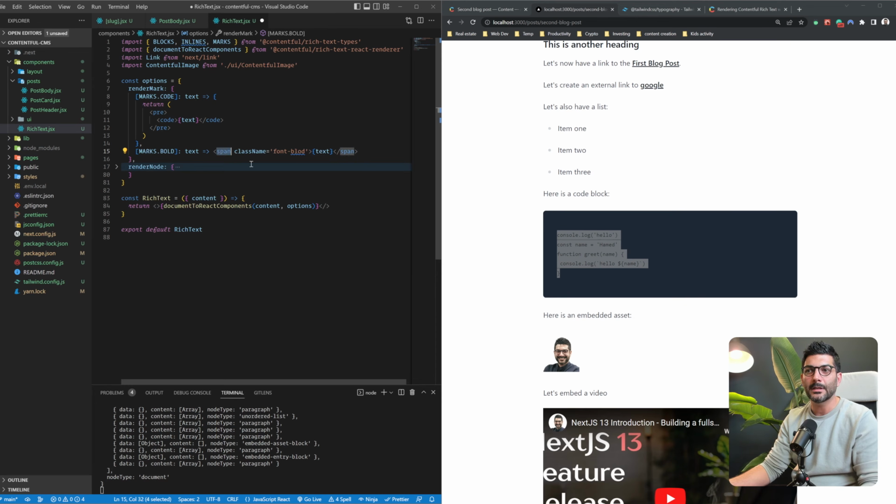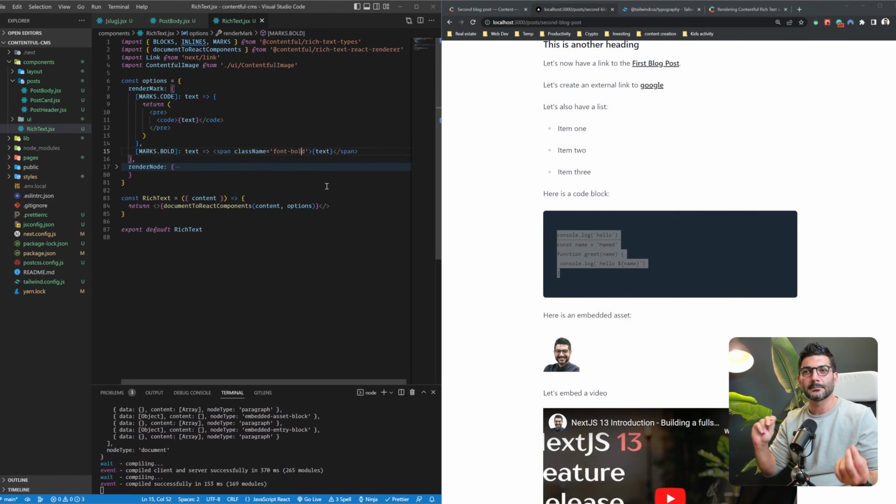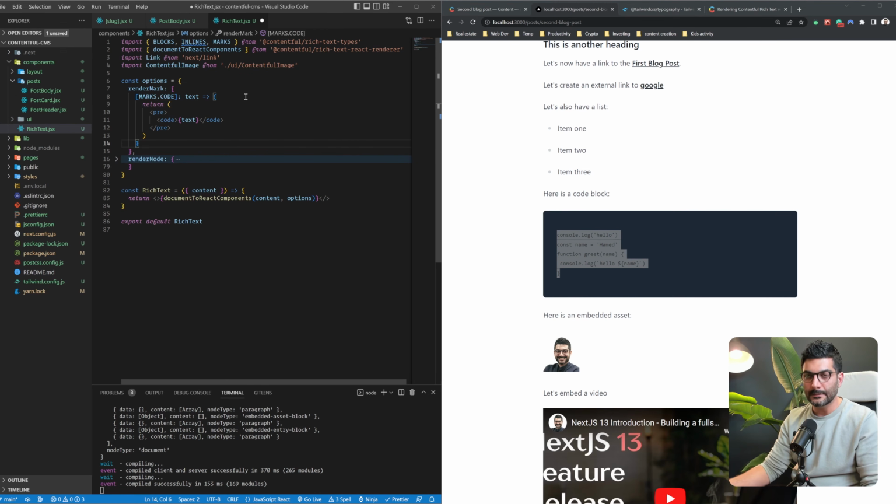So that's how easy, if I can type correctly, that's how easy you can customize the return value of each node and each kind of segment or element inside of this content object. Okay, just gonna remove this. Now that was the marks.